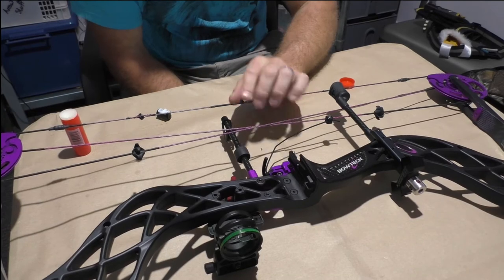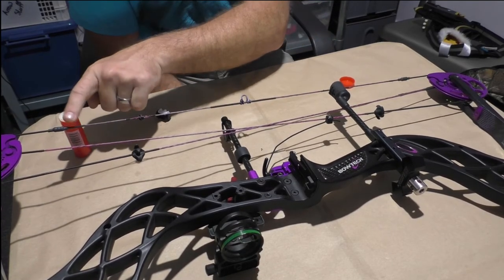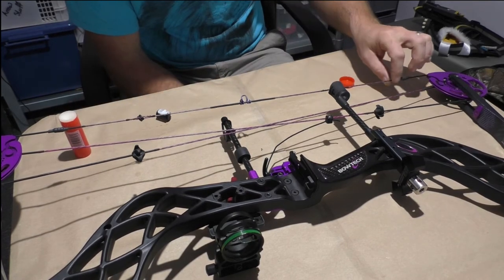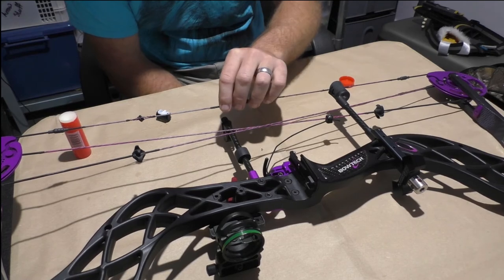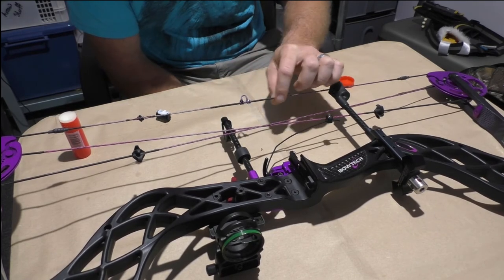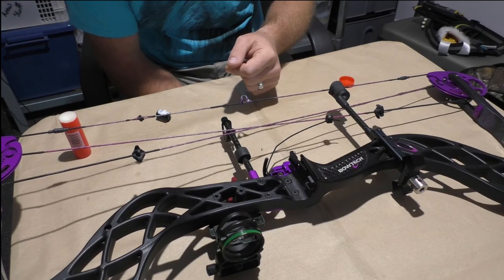Right, so one of the things that you never want to do is put wax on the actual serving itself, because if the wax goes underneath the serving, it can cause your serving to come loose and to slide up and down the string. So that is something that you really need to watch out for as well.